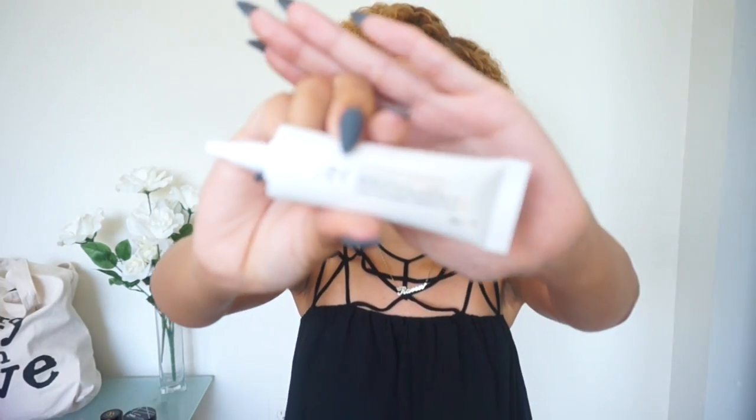Next thing is this primer, and this is by Jouer — J-O-U-E-R — a brand I've never heard of. And it's just this matte primer, and it has salicylic acid in it, so it's an anti-blemish matte primer. I've been using this as my primer because in my last drugstore haul I bought the Baby Skin primer by Maybelline, and I don't really like it — it's like really oily. So I got this in the goodie bag and decided to try it, and I like this a lot more. It comes out looking almost like an acne cream, like this white creamy consistency, but when you spread it out it really does mattify your face. And I like the fact that it has salicylic acid in it to help fight acne.